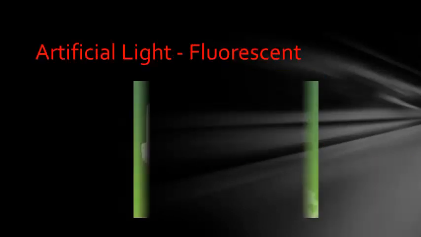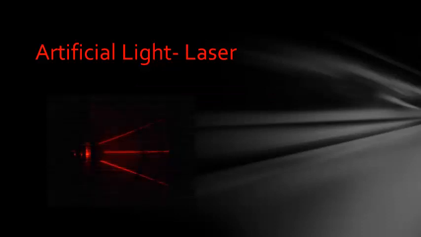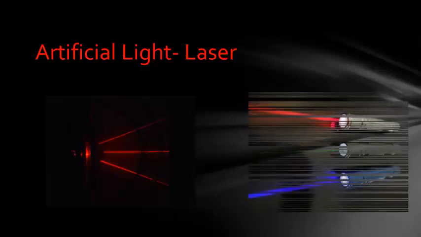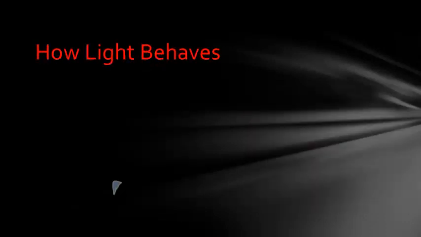Another type of bulb is a fluorescent bulb. This type of bulb sends electricity through a long tube filled with a special type of gas. These type of bulbs require less electricity than incandescent bulbs. Lasers are another type of artificial light. A laser is a very focused light beam that doesn't spread out or diffuse. Instead, a laser looks like a straight line. Lasers are used to cut metal or make cuts during surgery or read images on CDs and DVDs.